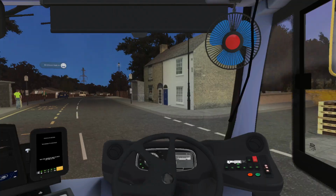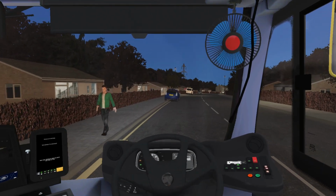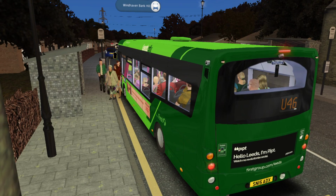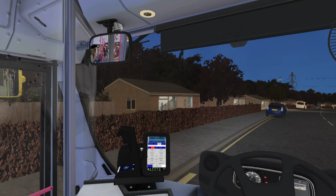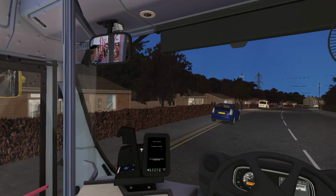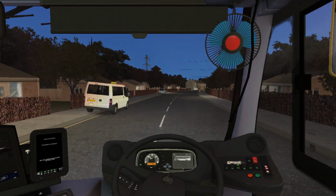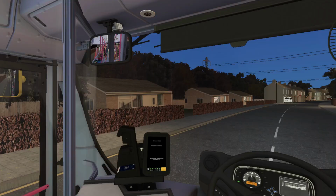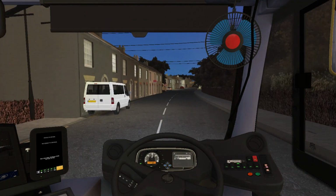You want to make the money last, so you want to have the perspective and think, well, yes, people want a service, but what do people want more? A service with brand new shiny buses that they'll probably spend 10 minutes on, with all the features under the sun that they'll never use? Or a vehicle that may be a little bit older, but still has comfy seats and a nice driver, and takes them 10 minutes down the road on their essential link? They can do the shopping and go home. And you tend to find most people are after the latter. They're more after the service rather than the brand new vehicles.